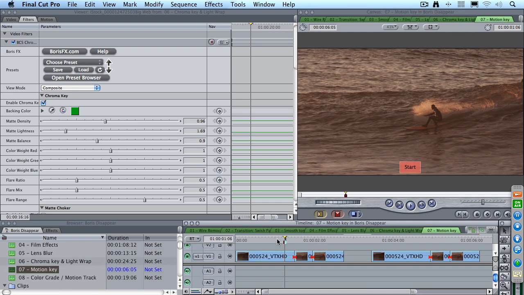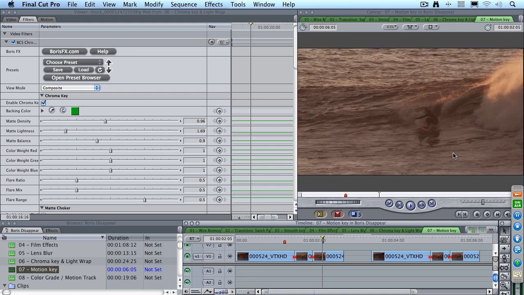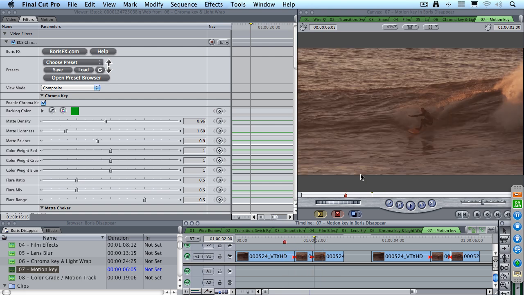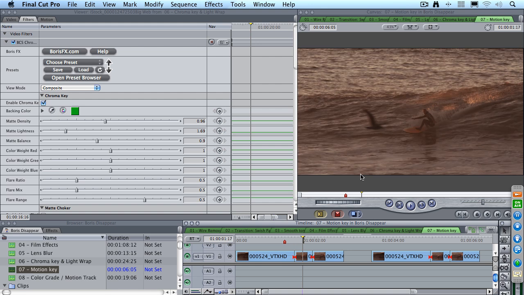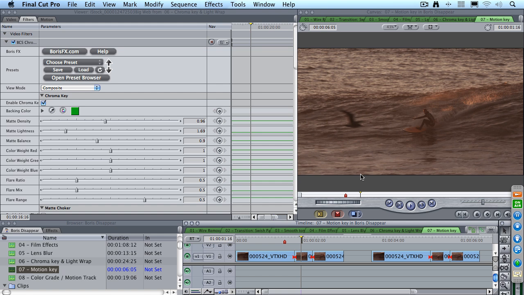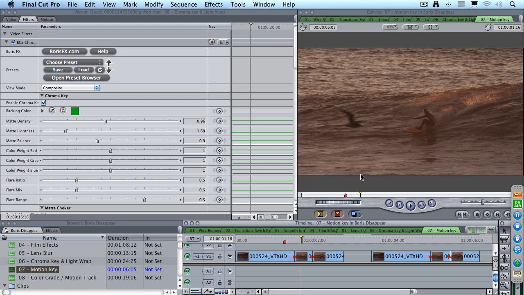Oh, this one is amazing. I was watching some surfing footage the other day, and here's our mad surfer cruising along, and I play the clip, and whoa, whoa, whoa, whoa. We have an unidentified flying object going across there. What the heck is it? Why, it's the flying fickle finger of fate flying across the screen, causing... Oh, it's a seagull. And it goes right through our surfer. It would be really nice if I could make the seagull disappear.